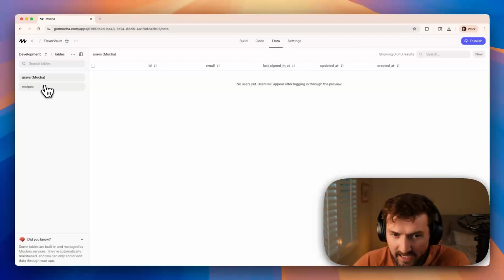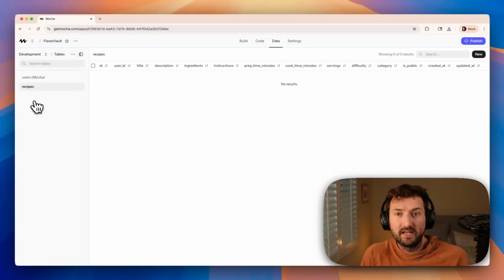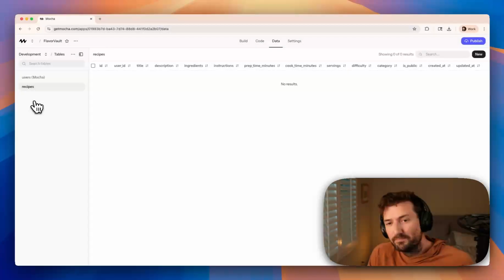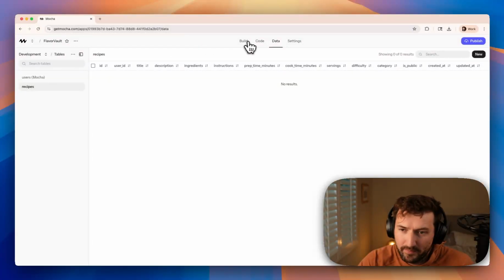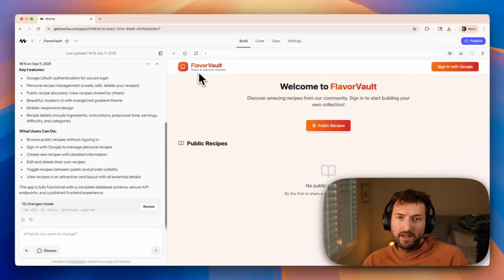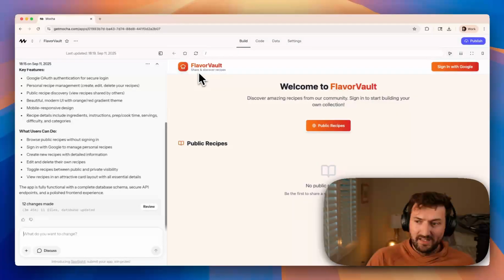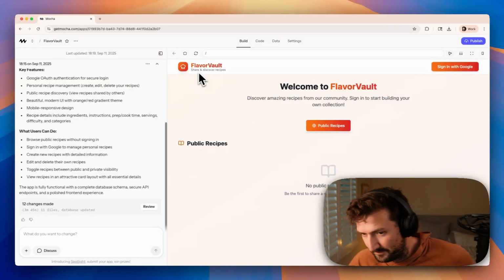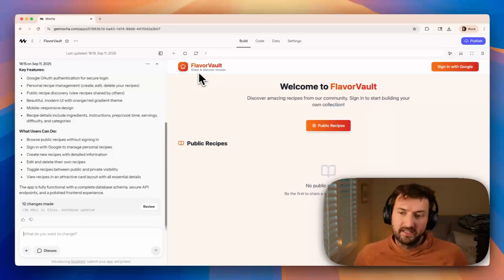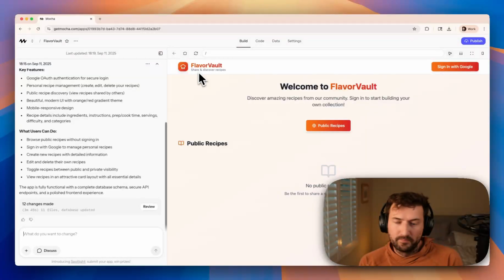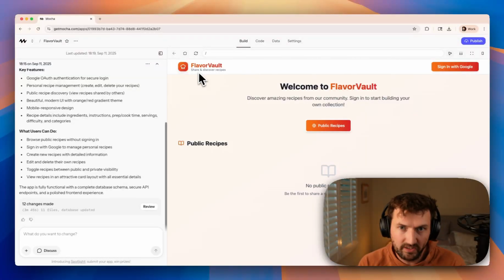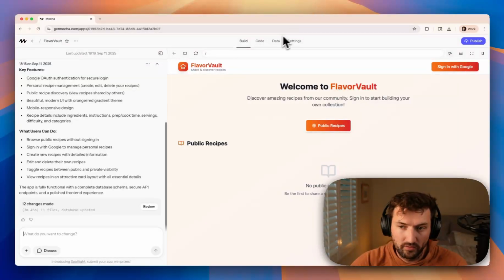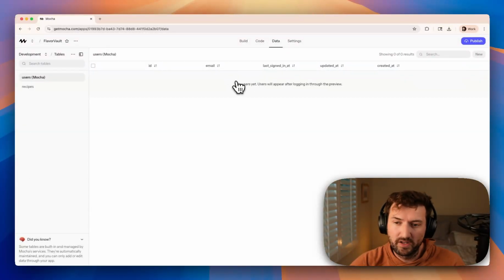Here's the data tab, where we provide you with a database. So real useful applications have persistent data. A very basic example is if I log into this app, what's it called? Flavor Vault. If I log into Flavor Vault one day and then I come back the next week, it needs to remember me. It needs to remember Nicholas. So how does it do that? It puts my record in a database. All the recipes are going to be records in a database. And so you need a database for like 90% of the ideas that you're going to want to build. And Mocha provides one for you, it deploys it for you, it manages it for you. This is all done for you, which is a really big strength of Mocha.